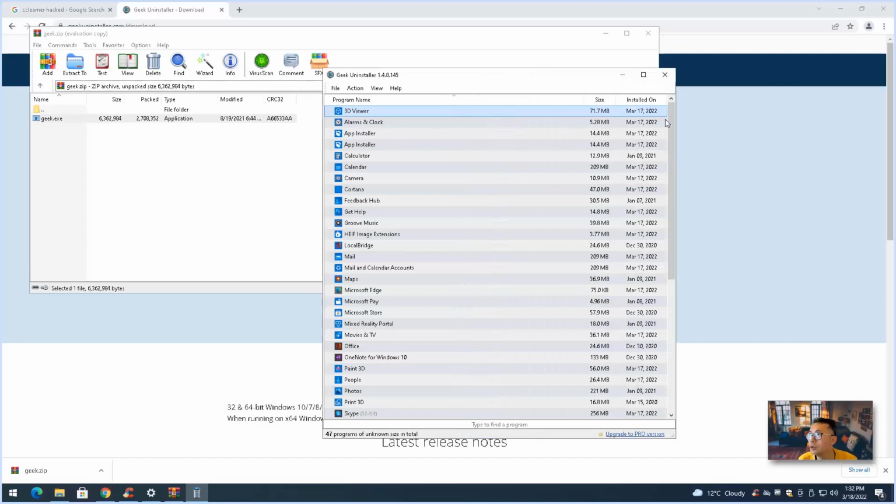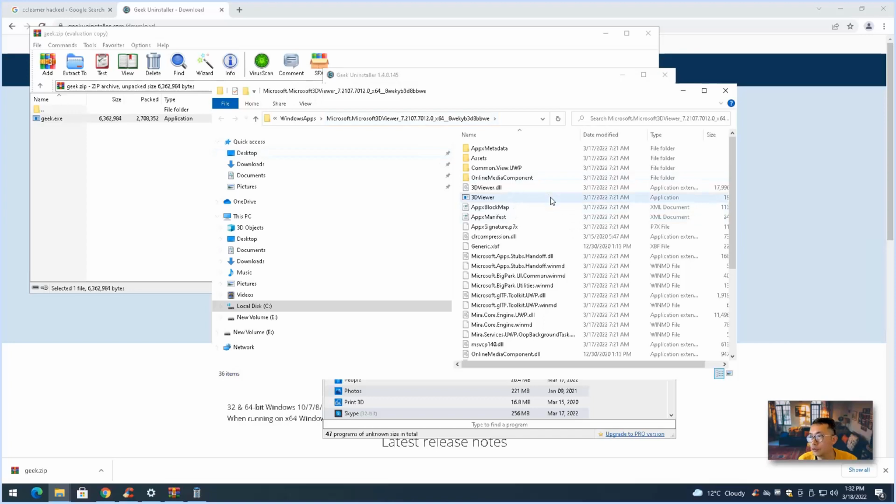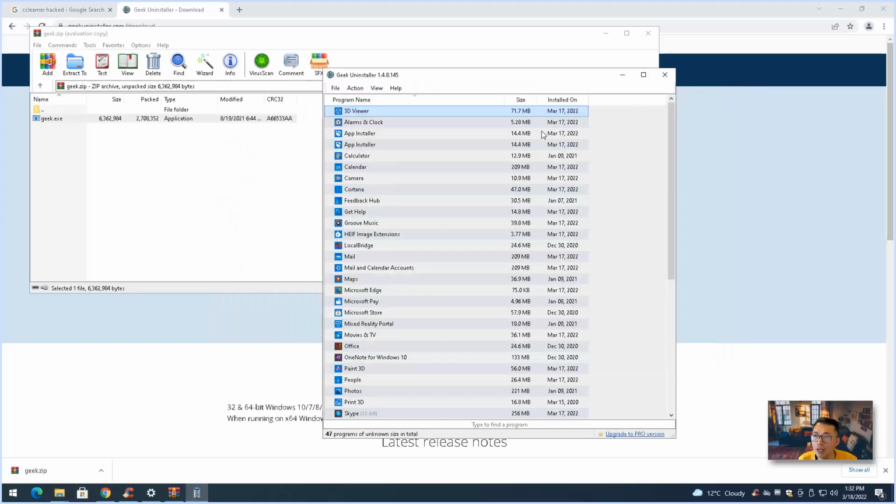3D Viewer, Alarms and Clock. Those things you also can remove and uninstall. If you want to see where it's located, you can see the installation folder and find out where the program is. That's the feature I like most about this program. It's a portable program.